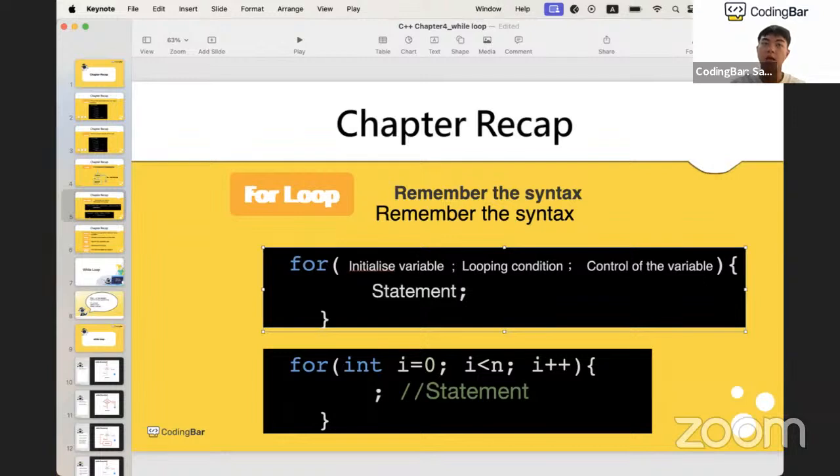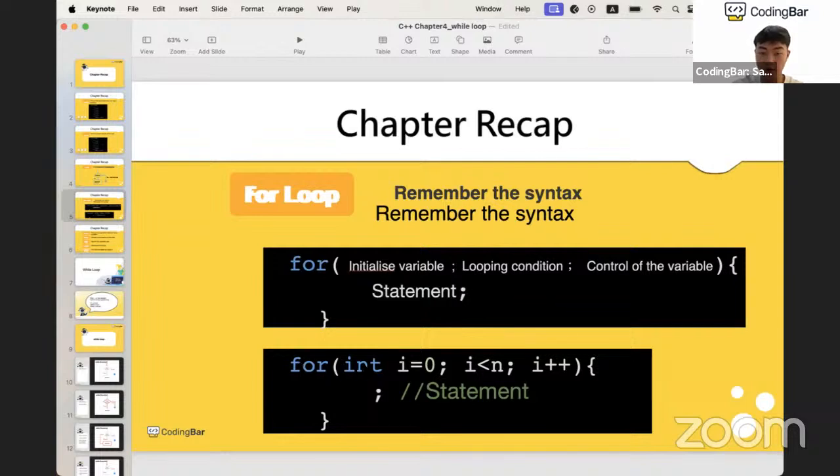Usually it's like i plus plus, i minus minus, i plus equal 2, i plus equal 3, something like that. For controlling the variable and to control how many times our loop will happen. This is a simple sample.